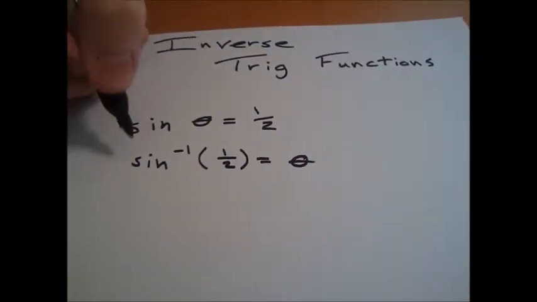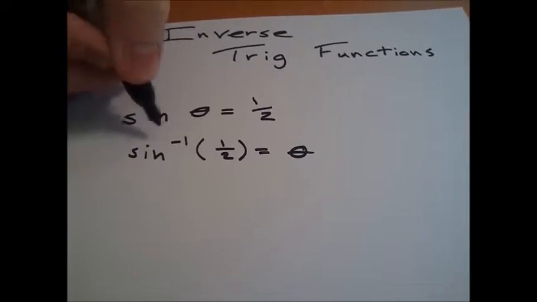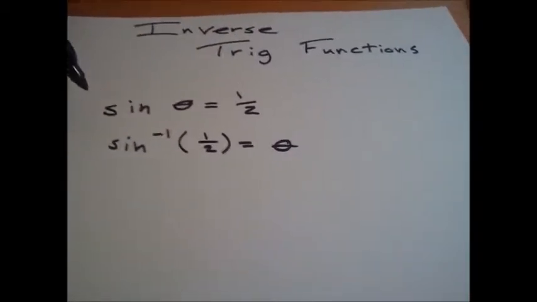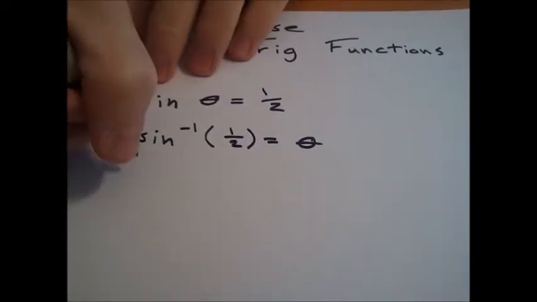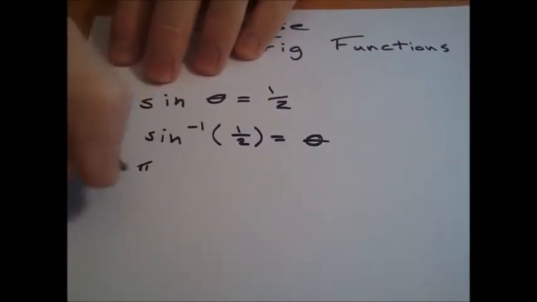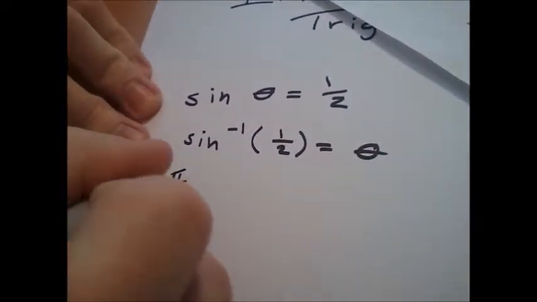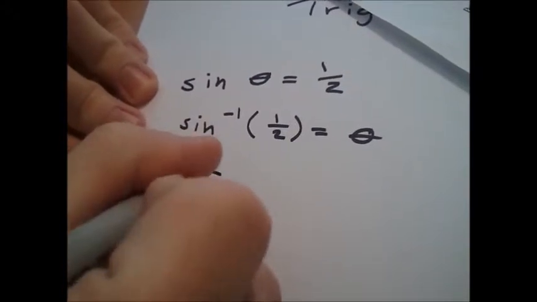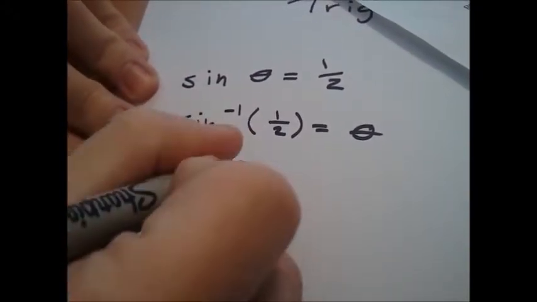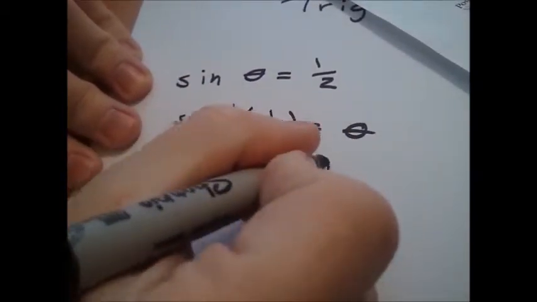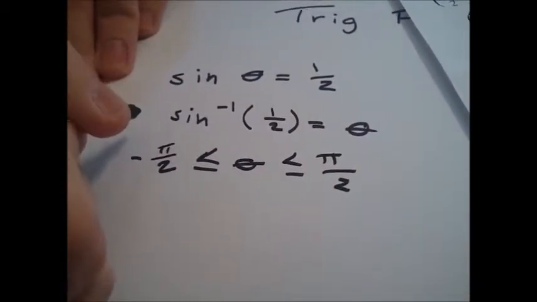And to do this, we have to limit the range of what our answer can be for inverse sine. And that is going to be, it's got to be between, oh, I hate writing upside down. Gonna have to do it at an angle here, bear with me. Pi over -2, and our theta is going to be there, and pi over 2, in order to solve for this guy right here. Okay?